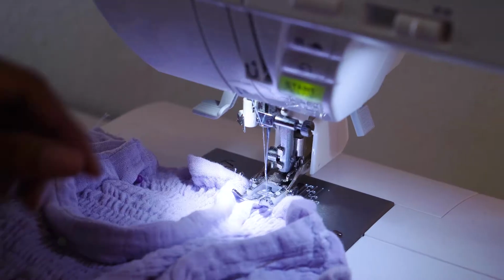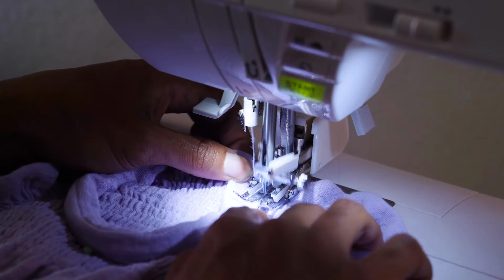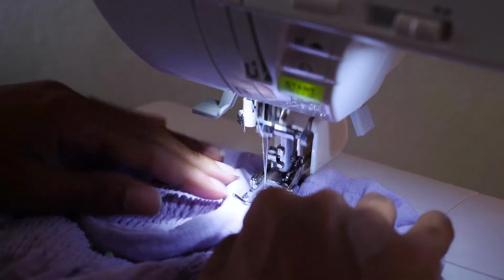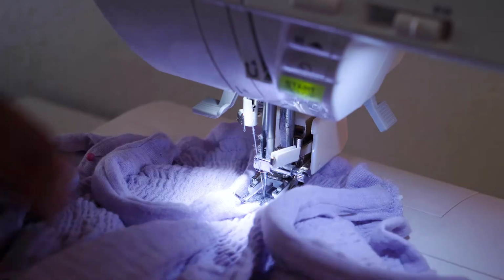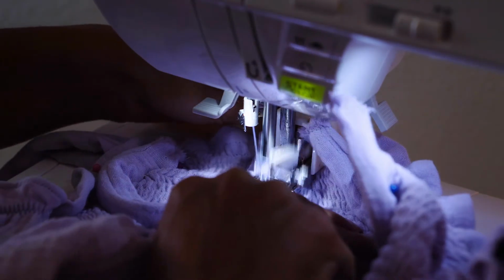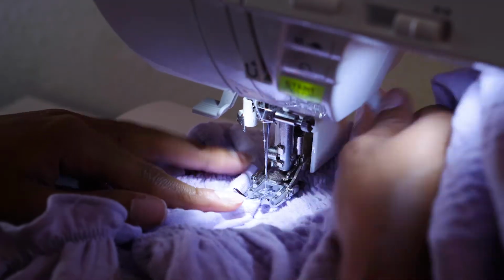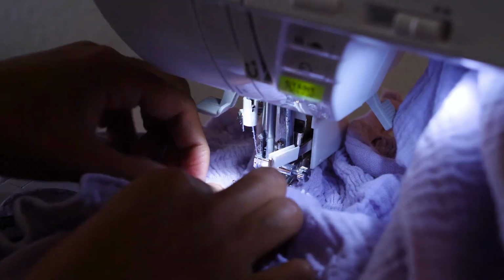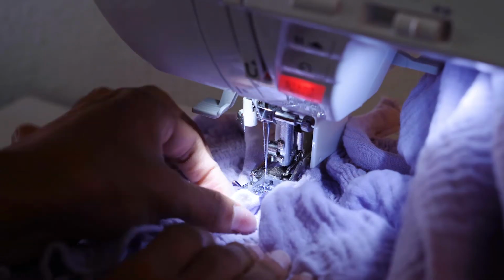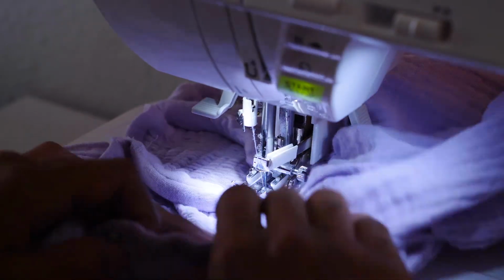So here I'm being a silly head and I'm using my walking foot to attach these booby tubies. Please don't do this. This is so frustrating, and I was so annoyed because this is literally the last portion of the project. Make sure that you use a zipper foot. It simplifies the whole process. Yeah, and after you do this, then you're done.